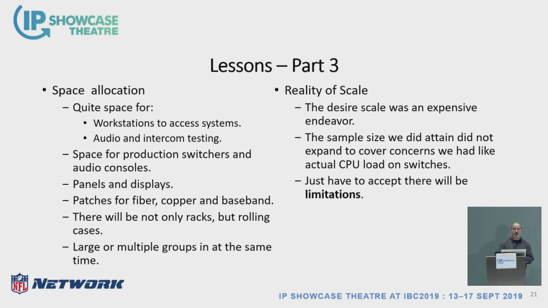As well as having the space to have the production switcher and audio console sit down and test them and look at how they do their internal switching when you route into them and then route out of them, right? Panels and displays. Obviously, we were testing panels, and you want to have displays where you can see how the routings are being done, how you're reacting. Patches, going back to that. Having patches of fiber and copper, being able to have the signals going in and out of the machine room, the data center, and the location where you're sitting and doing all this work.